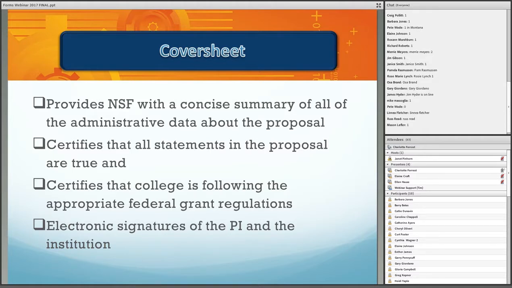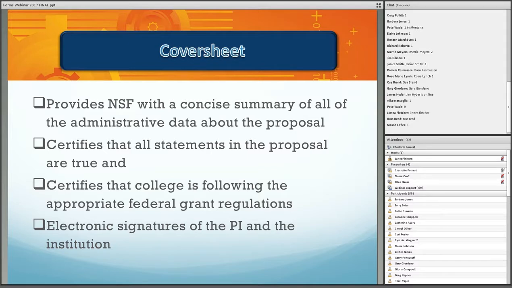So now, the first form is your cover sheet. You will, again, be entering information directly into FastLane, and on the back end, you will get information summarized into one print-ready doc.